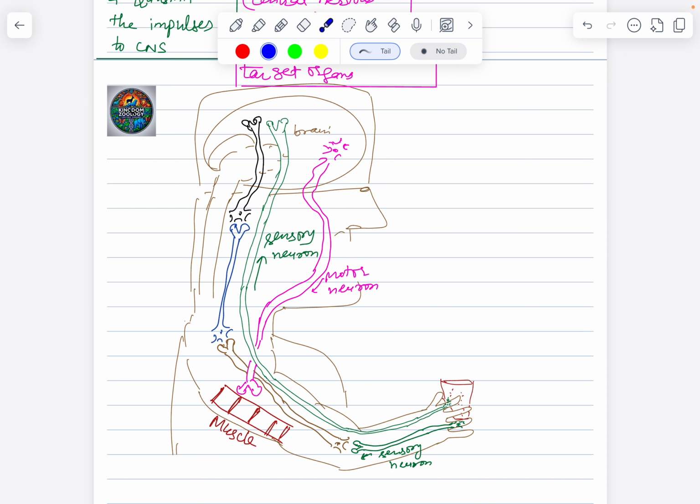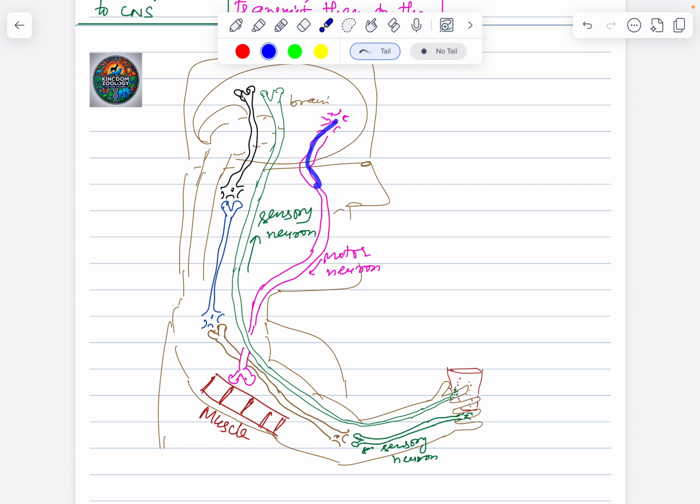So if this is your sensory neuron, all these are interneurons, and the same is applicable on this side also. Let's say the motor neuron ended over here, so there will be 1, 2, maybe 3 interneurons finally reaching your target organ. Okay, so do the interneurons have any fixed function, whether they'll behave as sensory or motor?